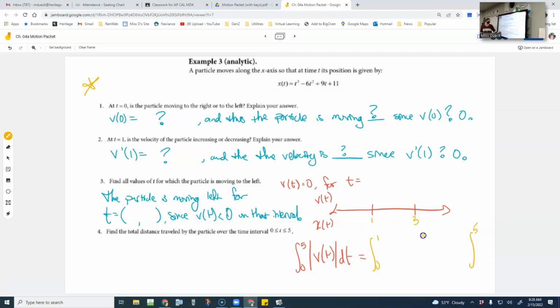Okay, so I go up to 1, and then I go from 1 to 3, and then from 3 to 5. We can think about velocity being in the integral, but what that means is, Josh, where am I plugging into again to get these changes in position? The position one, which is exactly the same thing as, hey, forever quiz, the fundamental theorem of calculus says. What does the fundamental theorem of calculus part 1 say? To take the definite integral from a to b of a function little f of x dx, what does that equal?